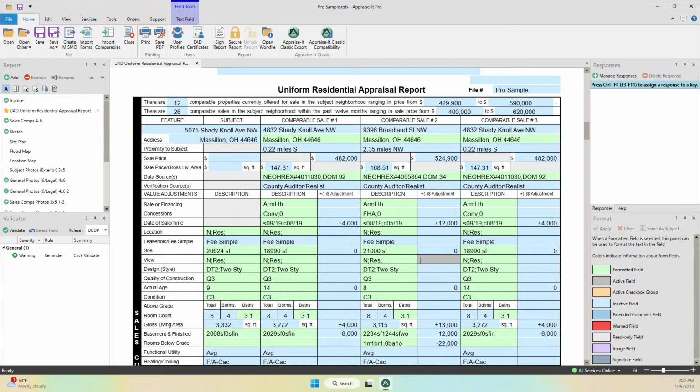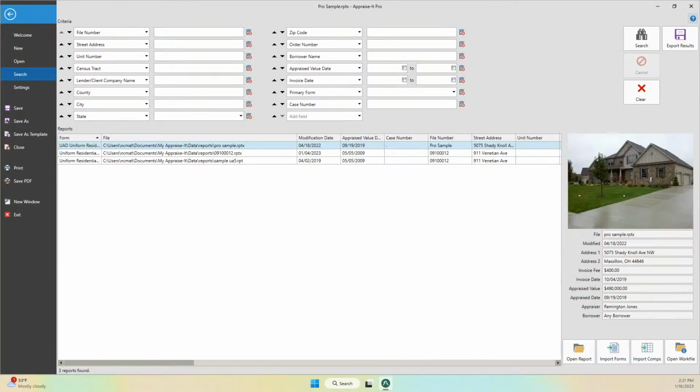And the way it can be really handy to you is that the work file, think of it as just a repository, or think of it literally as a manila folder in a filing cabinet where you're going to put this particular report and then everything else associated with that report goes in that same manila folder. Okay, because you kind of get the idea there. So let's say you have some extra photos that you didn't use in the actual report, but you took them of the property and you want to keep track of them. Then you can put them into that work file.